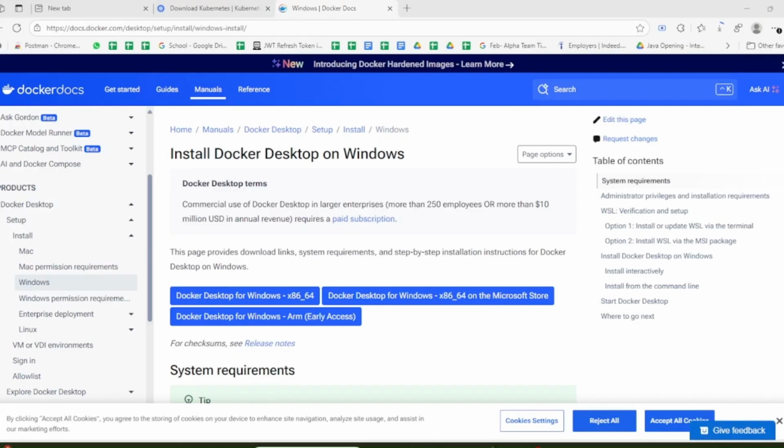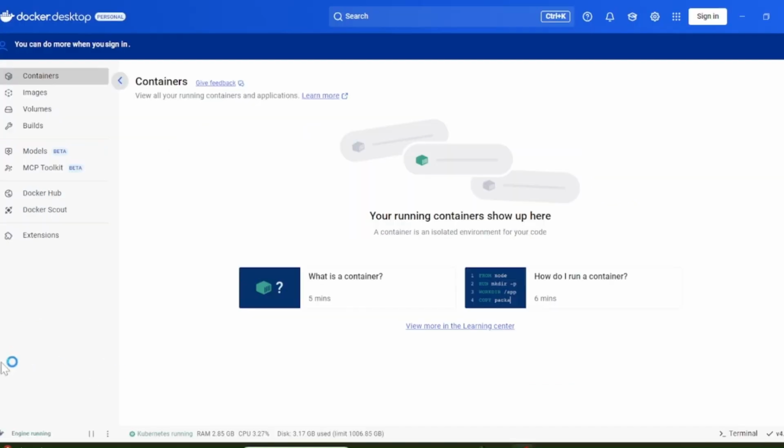I have already installed it on my machine, so let me open it. Okay, so you will find Docker Desktop. After installation, if you open it, it will open something like this. Containers, you will see no containers. All the left-hand side menus are here. The important thing that we have to check after installation, two things we have to check, and that is very important, and the same thing I have mentioned in my slide also.